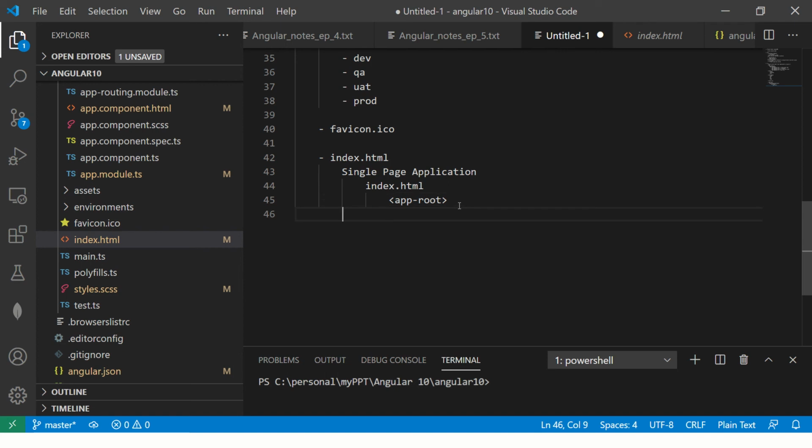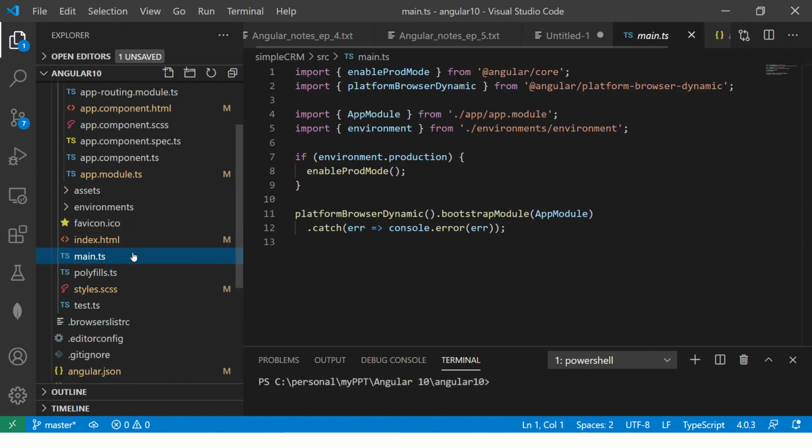All right. The next file is main.ts. Now this is an extremely important file because this tells where it should bootstrap. So if you see here, the most important thing is this line number 11, right? This tells your application what is the first thing it should bootstrap with. That means what is the first thing it should start with.